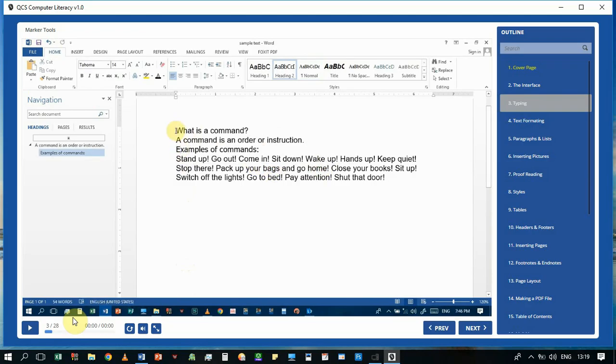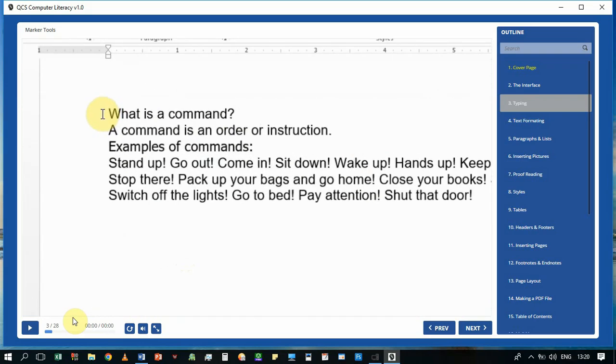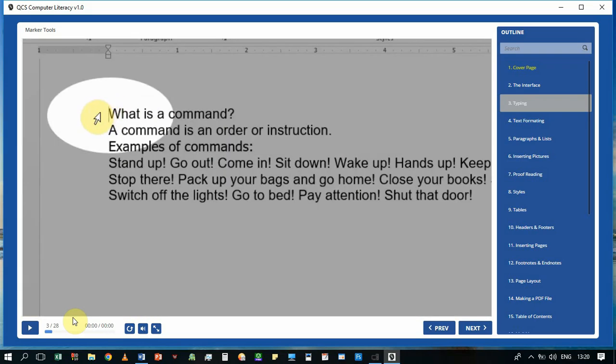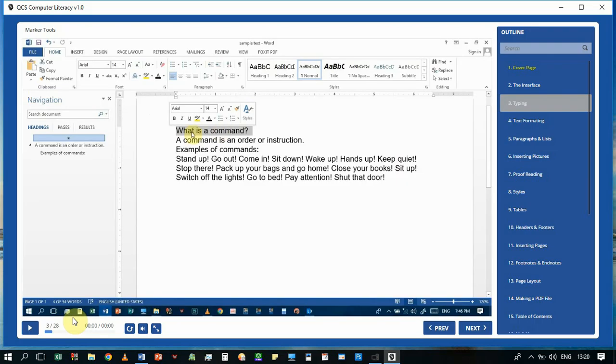If you want to select a whole sentence like this one quickly without clicking and dragging, maybe you have troubles with your mouse, you come here just behind the sentence, then you move behind slowly until the cursor changes. Are you seeing the cursor? Until it changes to an arrow, then you click. So the whole sentence will be selected just like that. This helps especially when you have troubles with your mouse. I can do it again here. Just come to this text, move behind, select it. Also do it here, move behind, select the whole sentence.